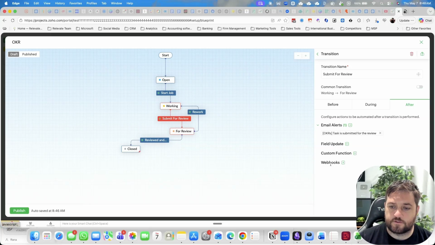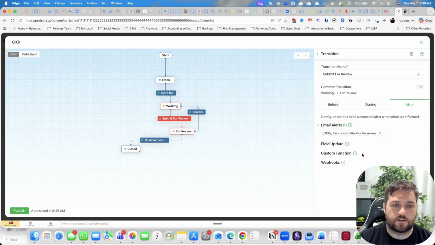Now, custom function and webhook, now these work with the rest of Zoho. You can run a script, you can webhook, which means trigger something in another platform. Maybe the task is customer onboarding, and you might have one particular task that then triggers a webhook, which then triggers a demo instance in another software. So that's something you could use a webhook for.